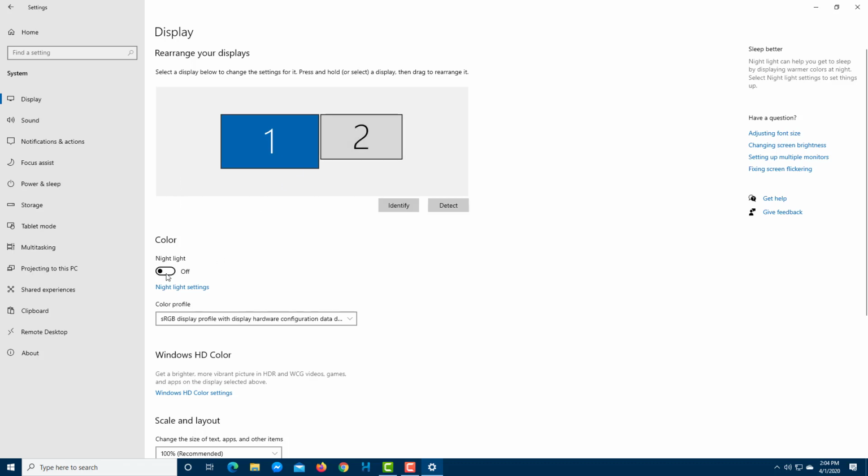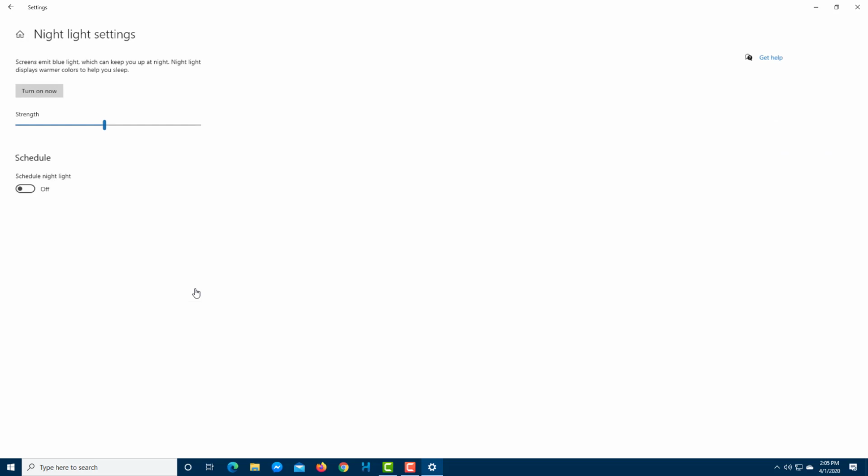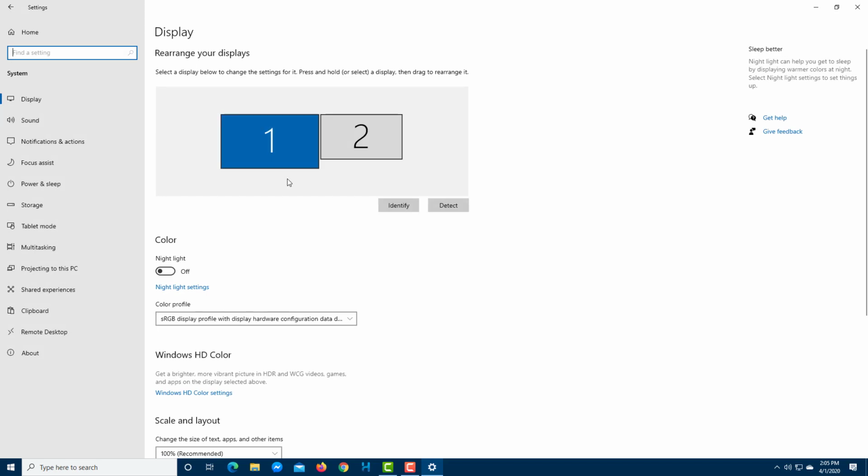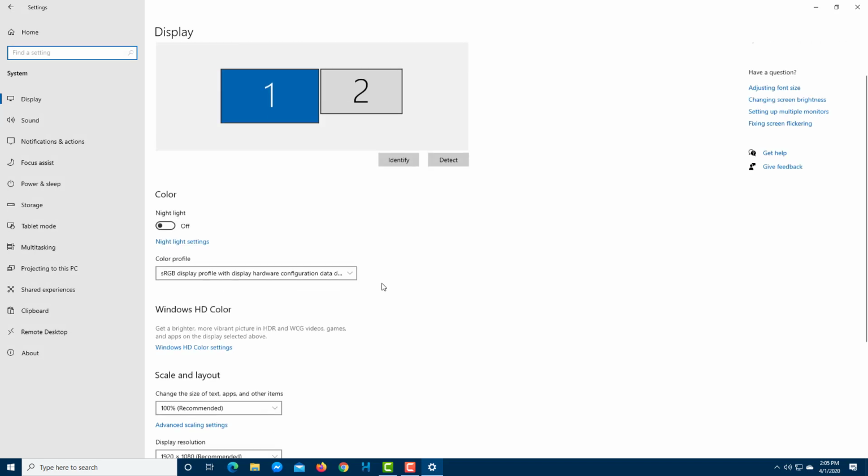Over here below you see something called the nightlight. Nightlight is something that turns your screen yellowish. In the recording you don't really see it, but if you try it on your PC itself, you'll see that it eliminates the blue light and makes your screen a bit yellow for night settings. You can also go to the nightlight settings right here and increase or decrease the strength of the nightlight. You can also schedule the nightlight. You can adjust it to sunset, or set the hours, like let's say turn it on at 9 p.m. and turn it off at 7 a.m. This is really useful if you're working with computers at night, so it does not hamper your sleep.